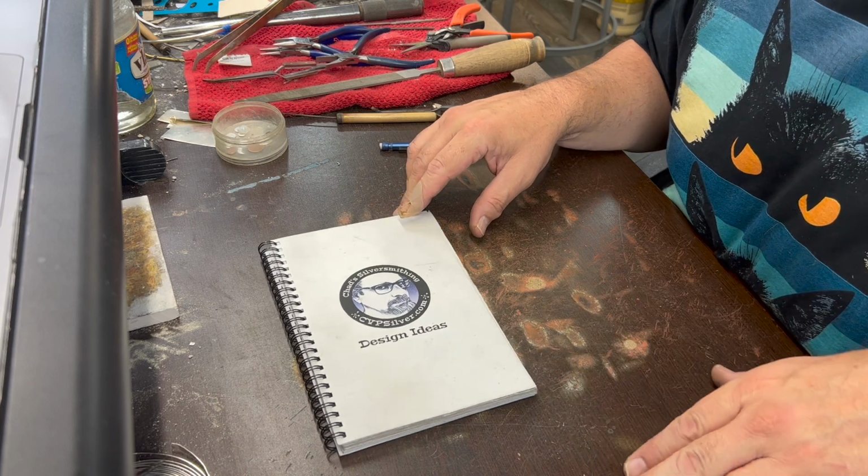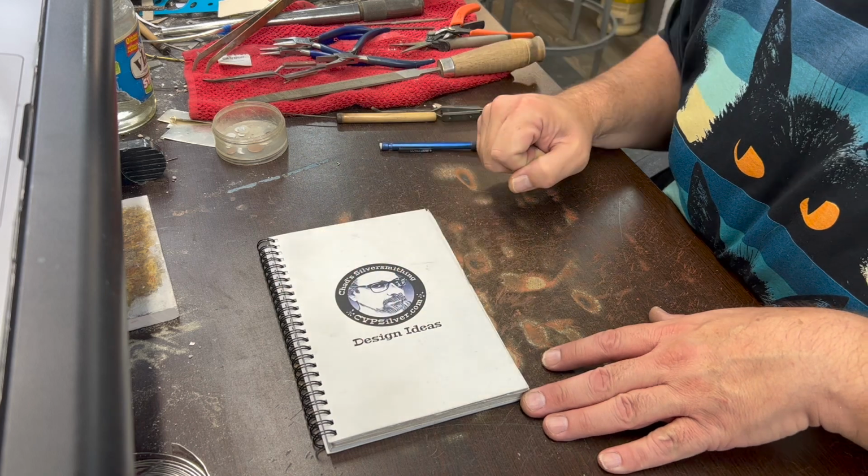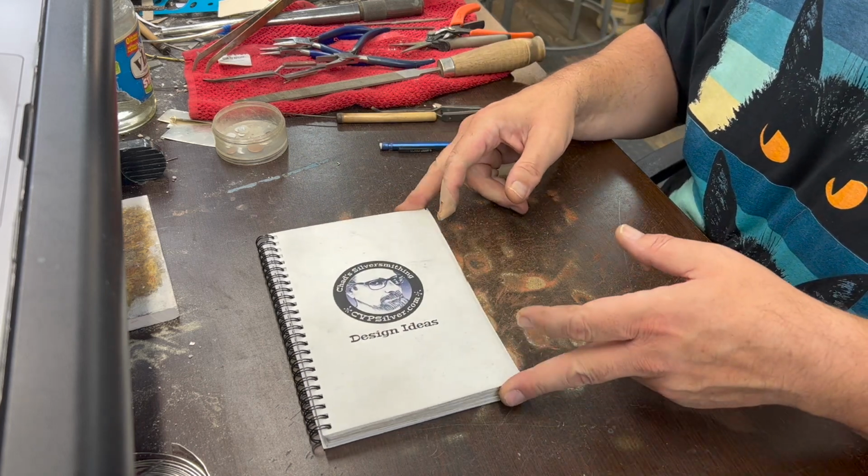Let's get started on this project. So I'm filming from the other side, so I'll have to try and remember to put the camera over here now instead of over where I used to put it. I'm trying this out to see if the view's a little bit better, because I think my right hand has a tendency to block things more than my left hand, so we'll see.